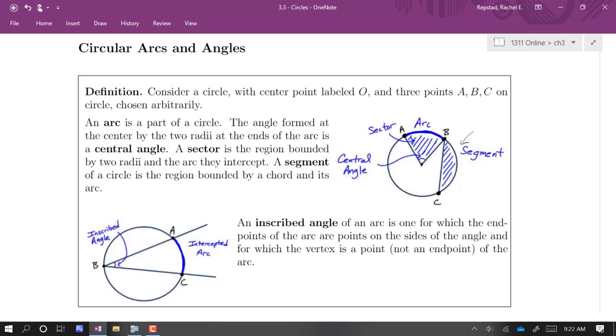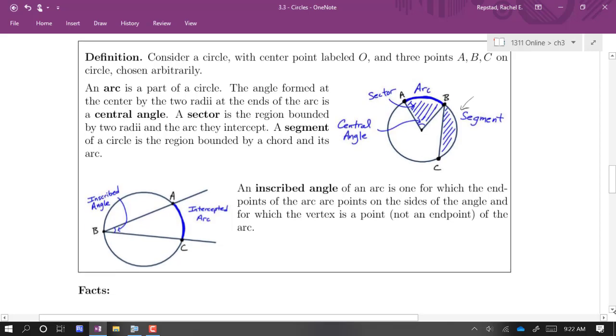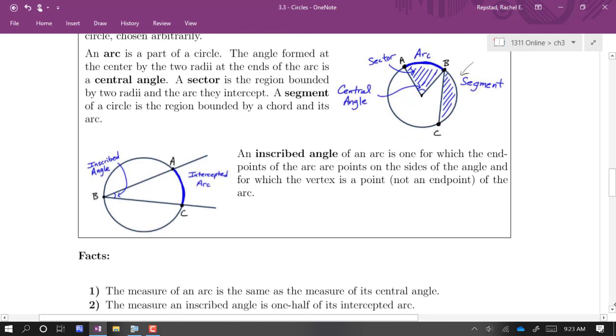So, an interesting fact. Well, before I get to the interesting fact, we've talked about the central angle, right? If I form an arc, then there's a correspondence with an arc to its central angle. But instead of forming the angle with a vertex at the center, I could take an arc and form an angle by using a vertex as any other point on the circle.